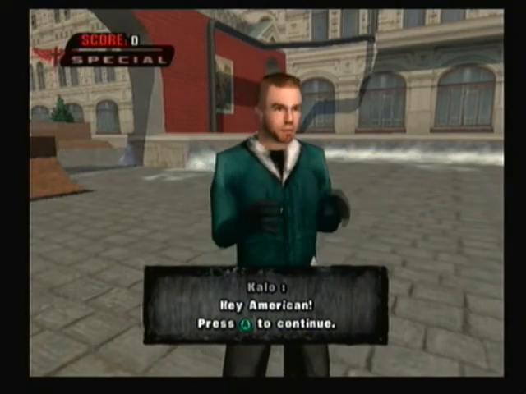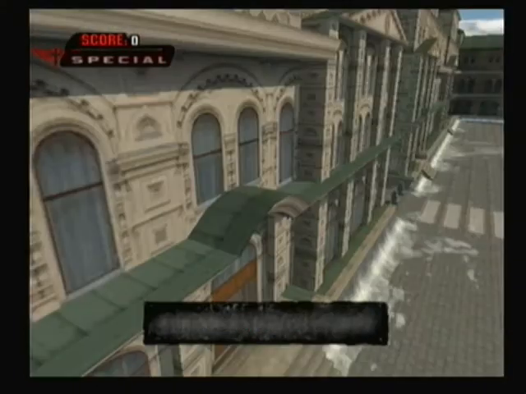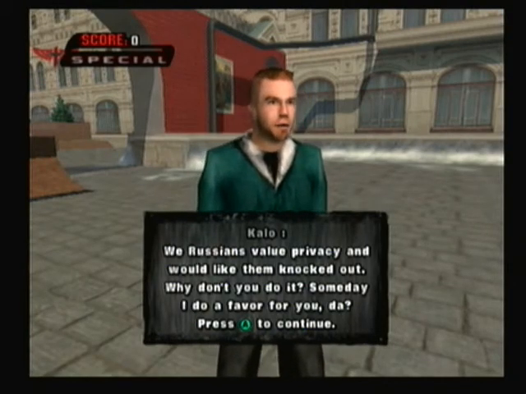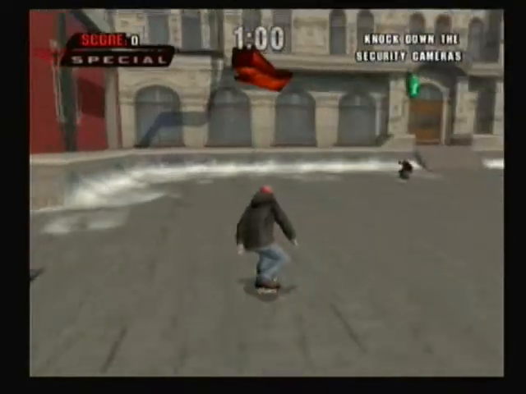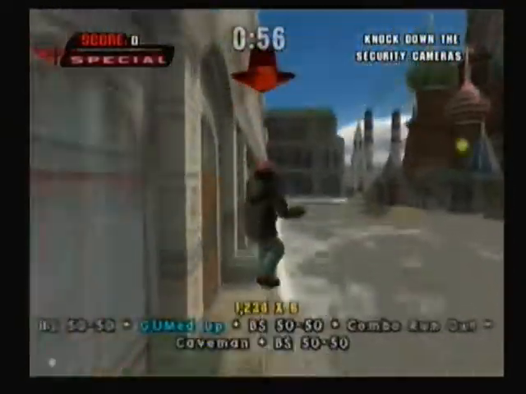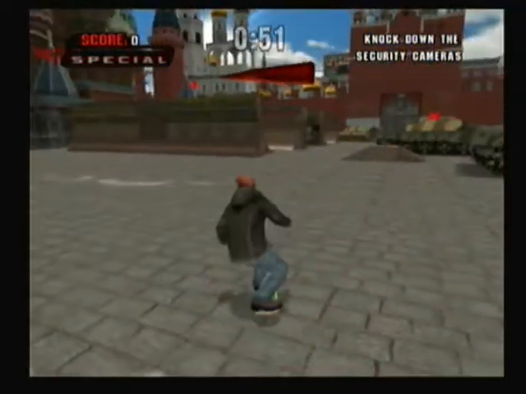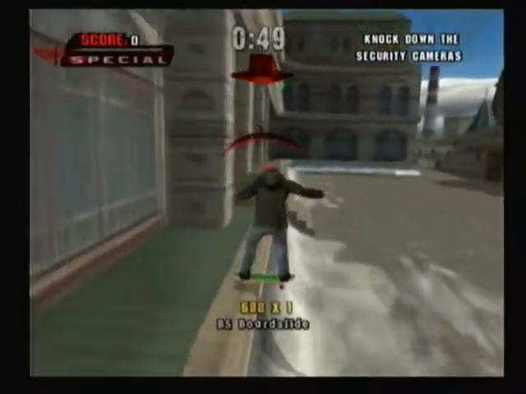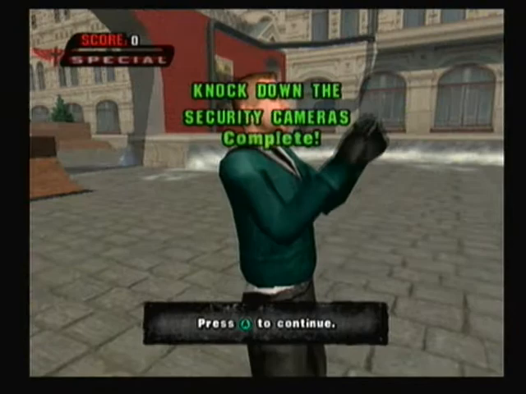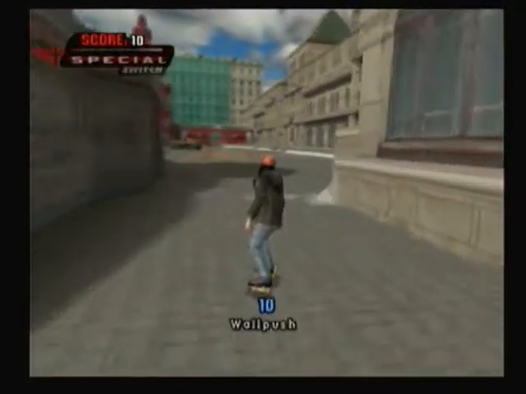This guy here is named Kalo. He will come back a few times. He tells us that an American company installed cameras all over the courtyard for the skate event, and the Russians really value their privacy, so they don't like the cameras there, so we have to go and destroy them by grinding near them. And as long as you grind anywhere near them on either floor that they're on, I believe, so for this one to be the second or third, they will break. There's 4 of them to break. All you have to do is grind by them. It's a really easy mission to do.